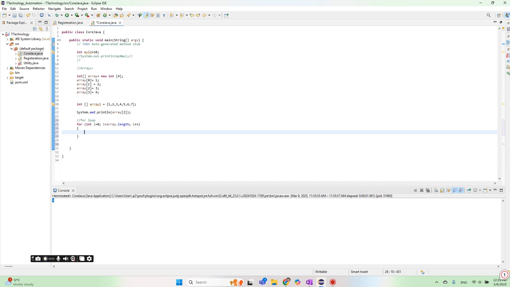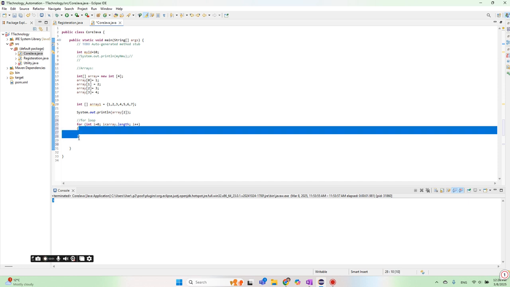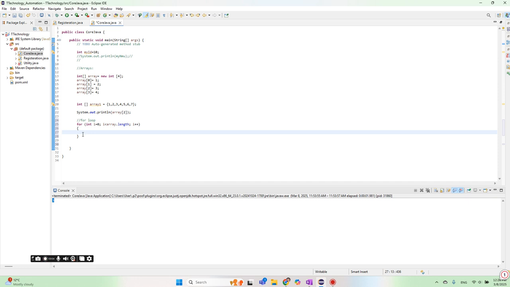So in these curly brackets, what needs to be iterated? That is the question. This is the syntax. Any line of code which is written between these curly brackets is iterated. For example, I want to iterate to print out all the values. For printing out, I use sysout, control spacebar, enter. Instead of that, I want to use the variable. Which variable do I want to print out? Array. So I say array, then what index? Because the variable i is coming from the for loop, I put the i here.